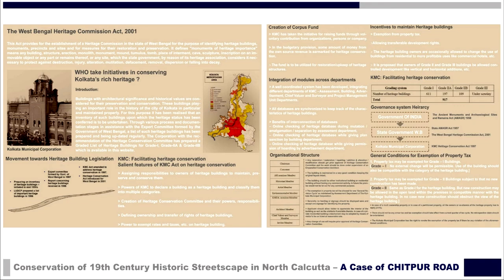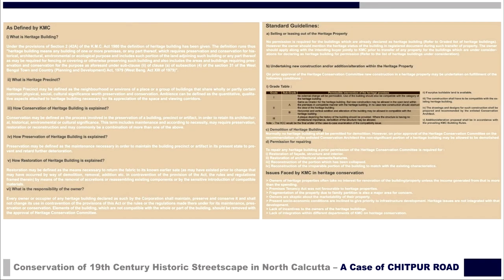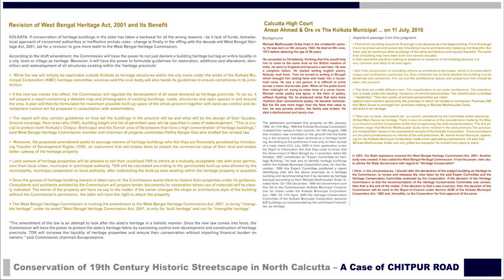Studying the salient features of the KMC Heritage Act, the kind of initiative it takes to protect heritage buildings, organization structure, general conditions of tax exemption, etc. Definitions given by KMC on heritage and existing guidelines and conditions for grading. Also discussing the major problems faced by KMC in heritage conservation, etc.